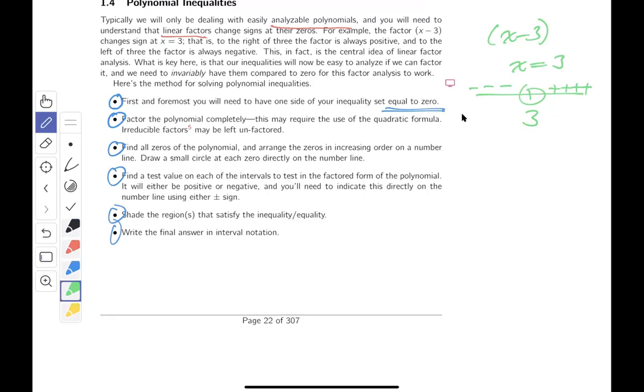This, for a lot of students, you're going to have to reread this many, many times to understand what's been stated to you. Through examples, though, we hope as you go back and reread this, that it starts to make more sense. What makes sense? Why we use 0, why we factor, why we use sign analysis, and ultimately, how do we get to the interval notation that we're looking for? Let's go to the next part of the lecture. Actually, I'm going to go to examples instead. The next part of this section is not up yet, but we'll do that later. Let me go to the examples, and we'll start doing that. So give me 1 second.